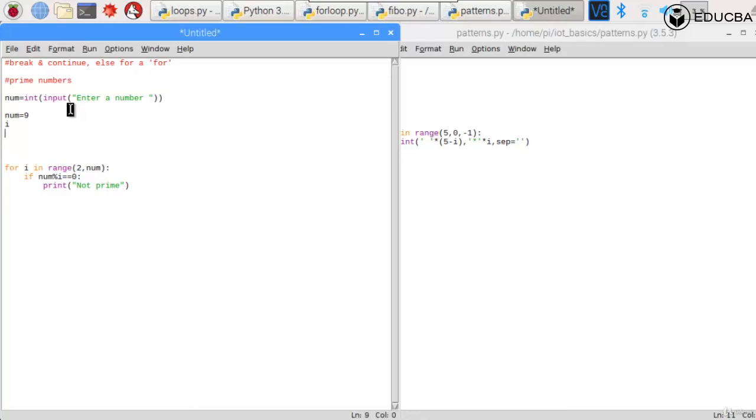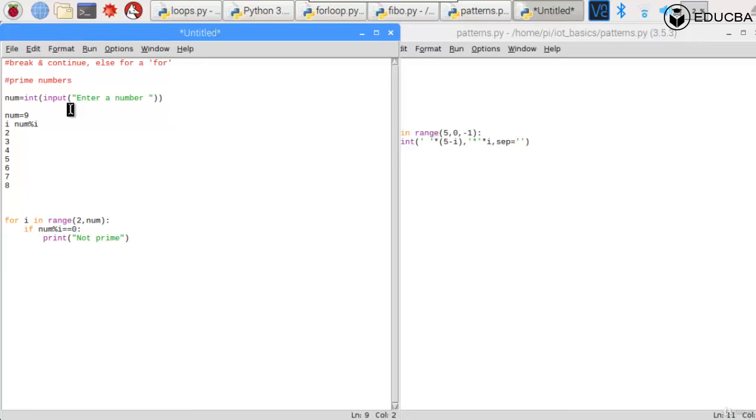So I can go from 2, 3, 4, 5, 6, 7, 8. I don't want it to go till 9. All I need to do is keep checking what is num mod i.